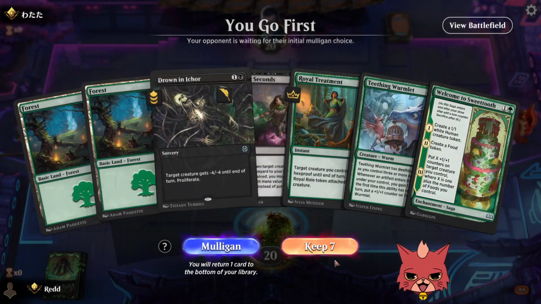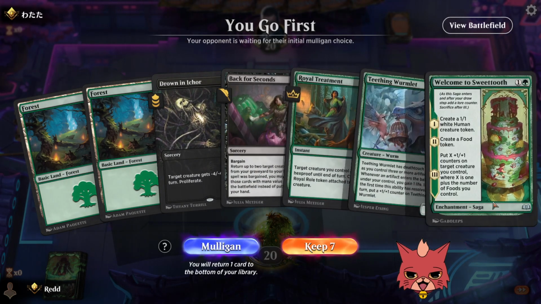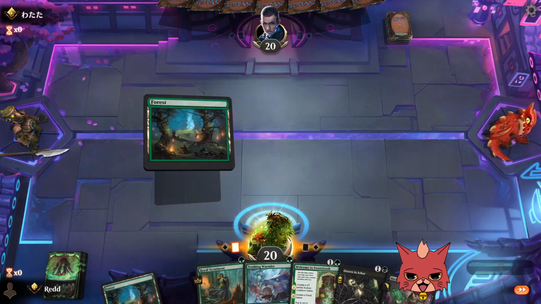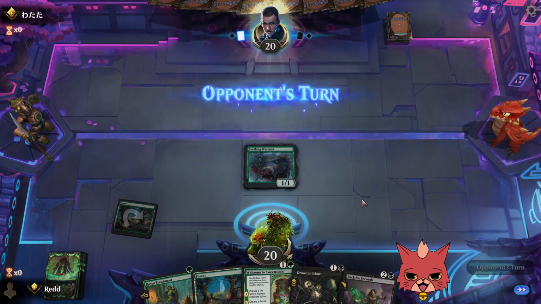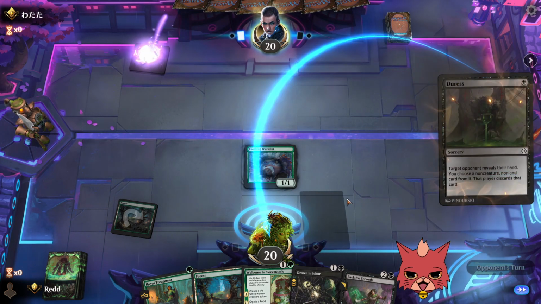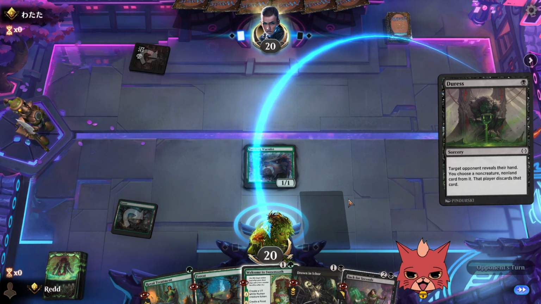Oh no, guys, no black source and 2 cards in hand that require it. Everything else is good though. I'm gonna give it a shot. Lots of land in here, lots of ways to get that black source. Outside of that, just a really good couple of turns here too, with the Wurmlet on 1 and then a turn 2 welcome to Sweettooth. Oh, cut down. Duress! Opponent, not my Sweettooth. Not my Sweettooth.